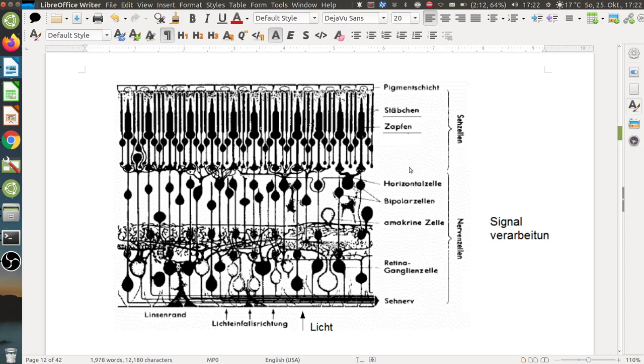Then below we have some sort of circuitry going on here. And on the bottom, where the light comes in, we have the nerve fibers going to the brain. So the light actually has to cross the nerve fibers, then the circuitry, and only then it reaches the light-sensitive photoreceptors. So these parts need to be transparent.